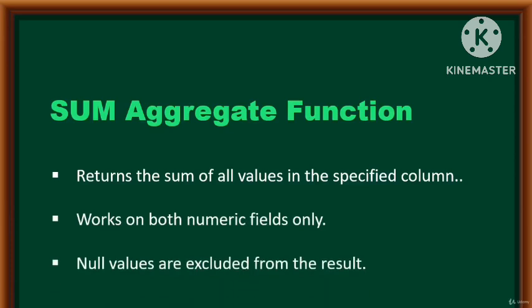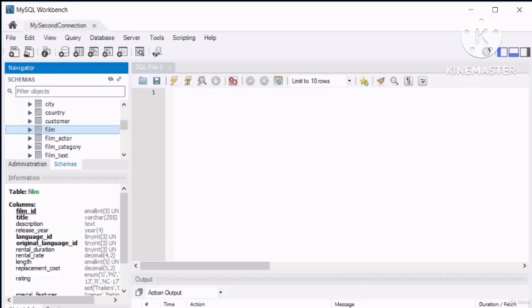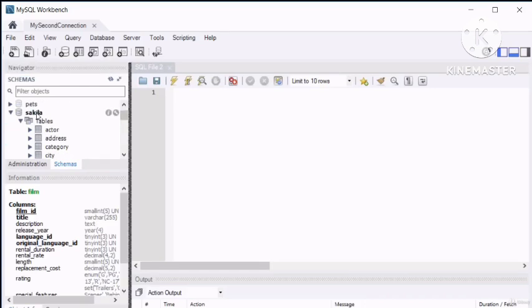If you want to find out, for example, the total amount of something, the sum aggregate function is a good function to use to achieve that. I'm going to show you an example of a sum aggregate function. I'm using the Sakila schema and also using the table called film from the Sakila schema.